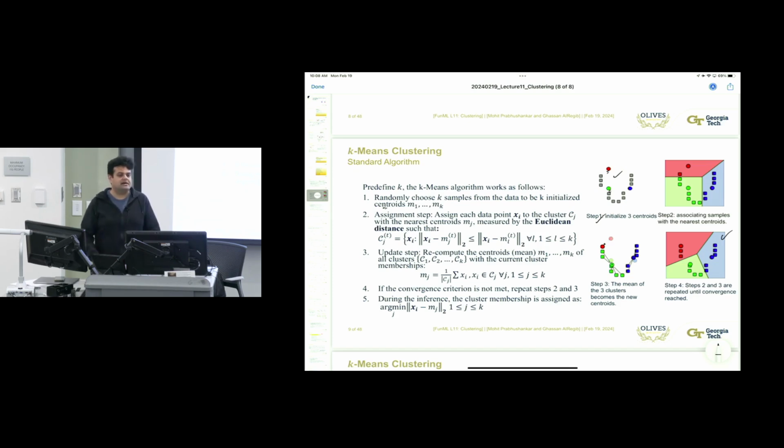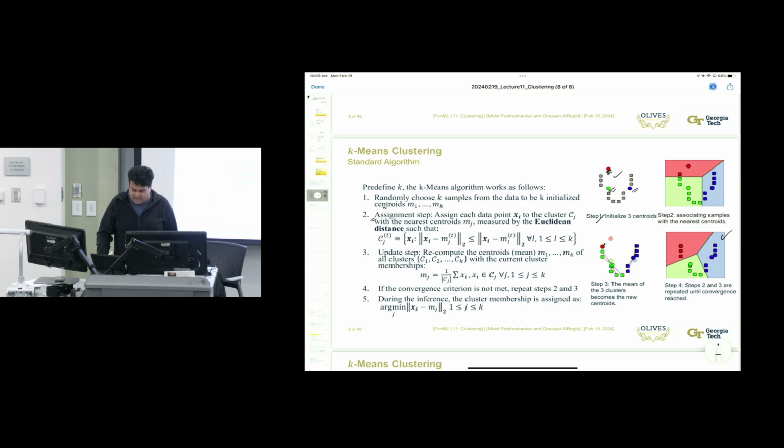So this part is something we'll discuss in a bit, but let's start by saying that in our entire data set we'll have capital M number of samples, and we already know that we want to choose k samples as our centroids. How we do that is something we'll discuss later, but let's start by saying that I already know the value k, and I'm going to randomly choose these 3 data points as my centroids. The next step is something that we'll call the assignment step.